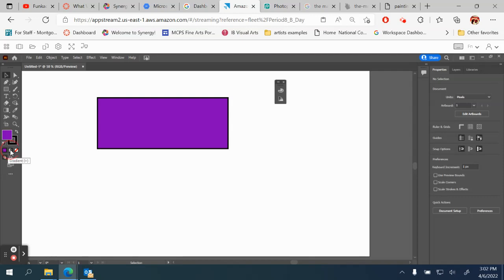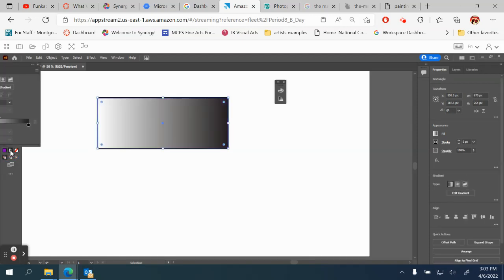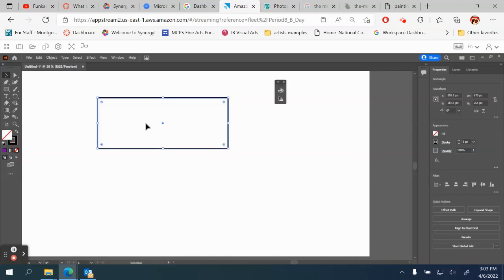This is, I could put a gradient in it. Oh, except look at this. Anytime I want to do anything to anything, I got to use this tool up here, the little black arrow tool. Click on it, and now I could change that fill to a gradient. That's beautiful. Or I could get rid of that fill entirely. This third little box over here, down there on the left, means just get rid of the fill. Cool.